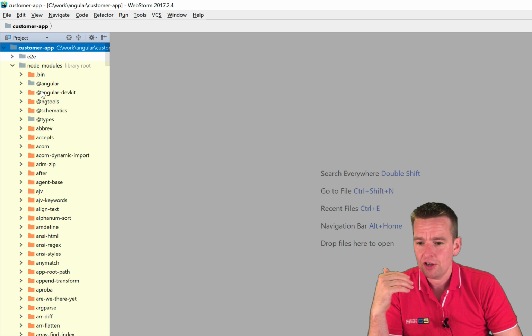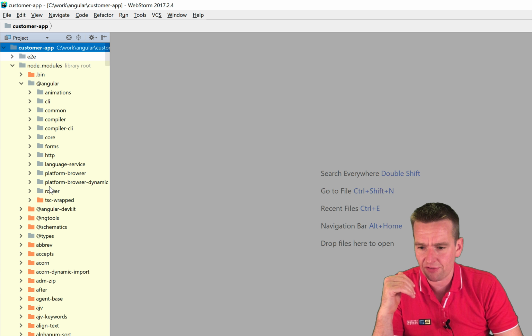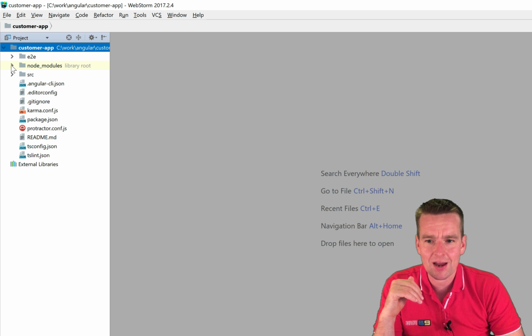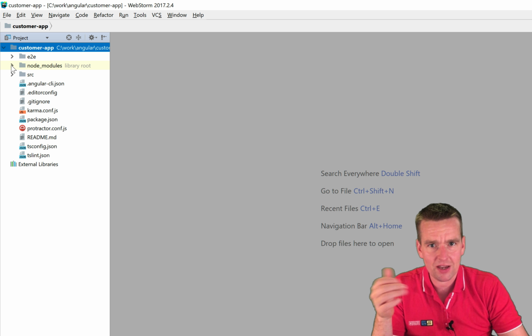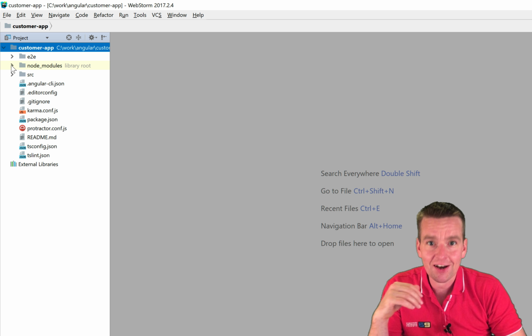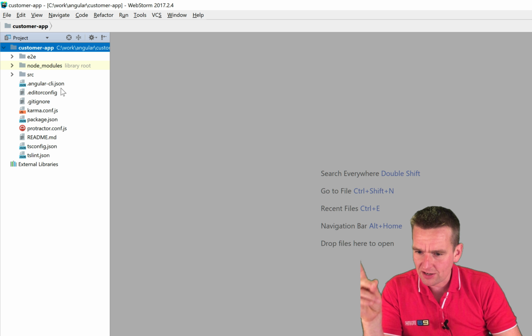But some of it is pure Angular setup. Like in the Angular folder here, we have a lot of things that Angular provided for us. And a lot of it is actually other third-party libraries that Angular just uses to make an Angular application. It's open source, so that's why we can grab so many other projects and just use them in our Angular application right here. In the source folder, I'll get back to that one.